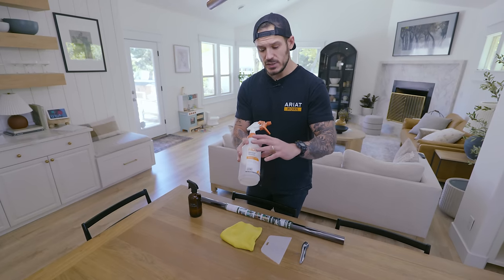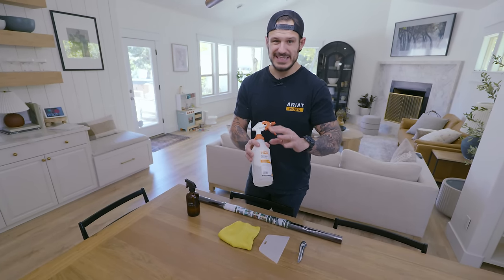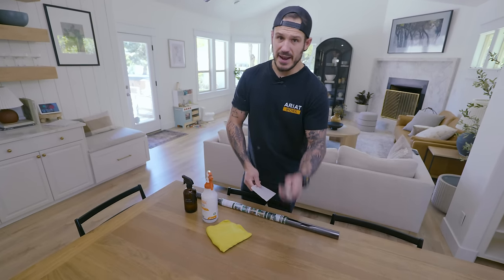You'll need a spray bottle that has a mixture of water and children's shampoo. Make sure you don't have too much of that degreasing stuff in there. Something light, we just need it to be slippery. A lint-free rag to wipe your window. A squeegee and a very sharp blade.